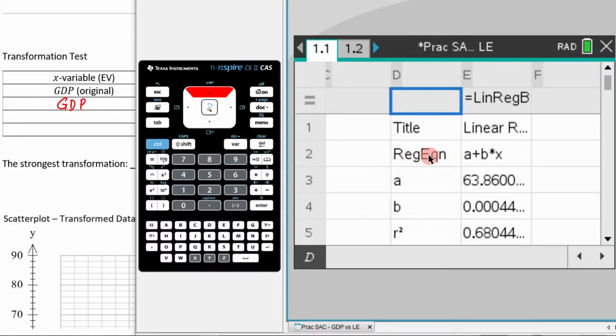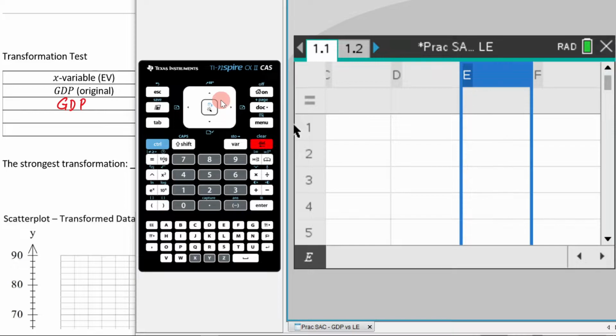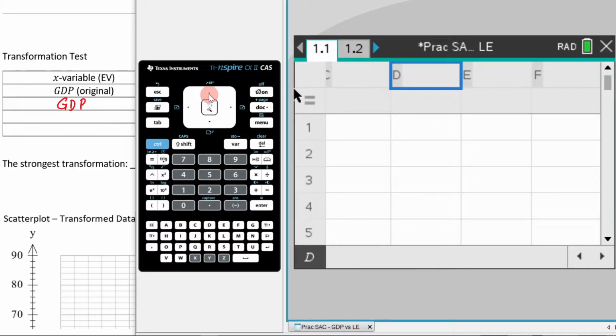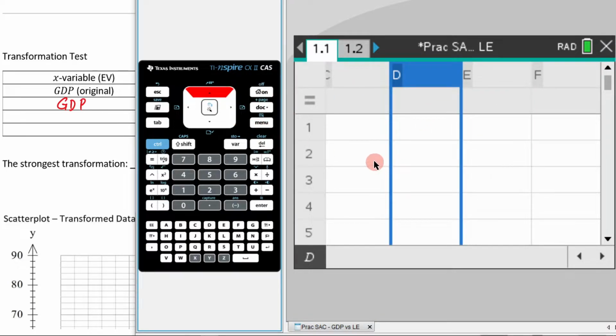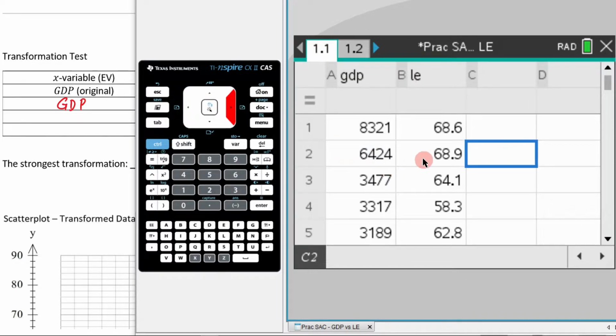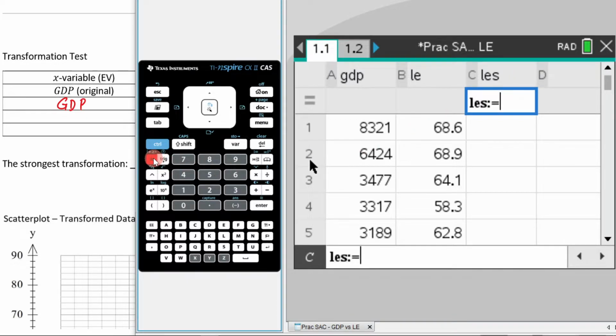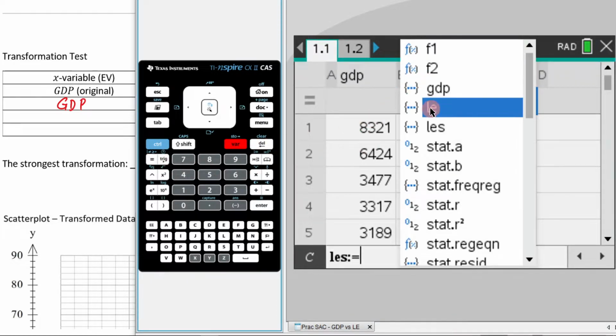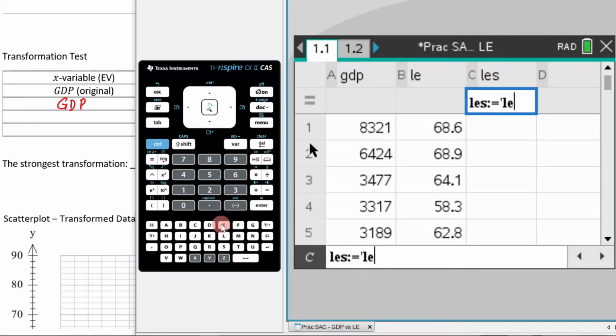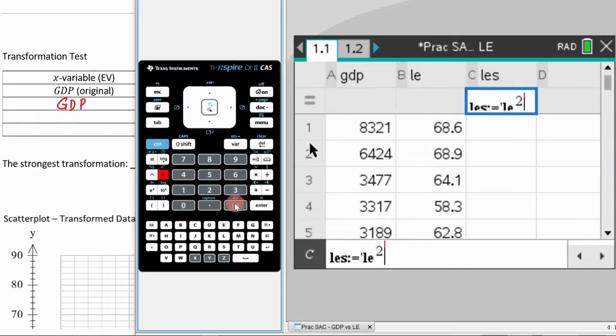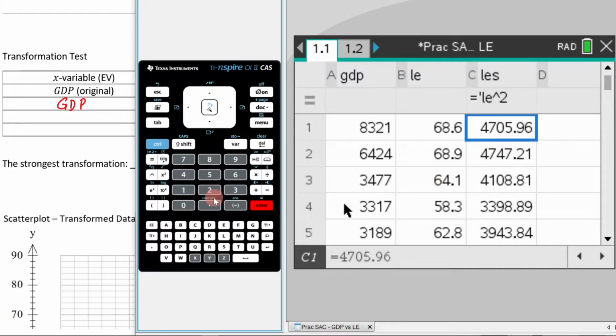So what I'm going to do is go up, up, up on my keypad. If I just go up, I can just delete that and I can delete all of that. So if you come to the very top one and you do that, it then gives you the option to delete everything. Okay, let's come here and let's type in LE, and I'm just going to put LES. That's what I'm going to call it, which is going to stand for life expectancy squared. I then come to this one, I go equals, then I go variables and I can go LE, or maybe it's quicker for you just to type in the letters LE, then we're going to square it, and hit enter. That is something that we need.